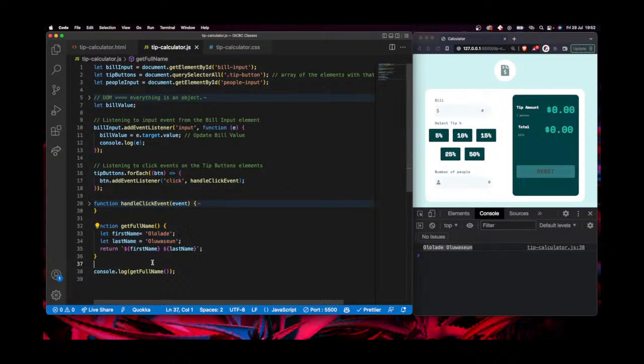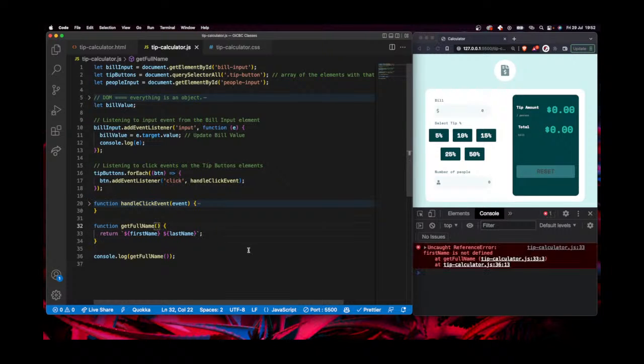Yes, sir. But what this means is that this can only generate the name of one person. But when I say getFullName, I should be able to get the name of different people as long as they enter their first name and their last name. Isn't that correct? Yes. So let me get rid of these variables now. What I will do to my function is pass in two parameters. The first parameter is going to be fName, whatever I call it doesn't matter, and let's call this one lName.